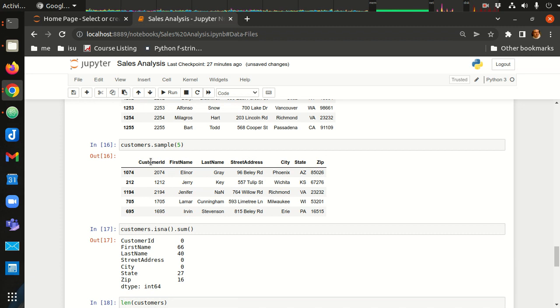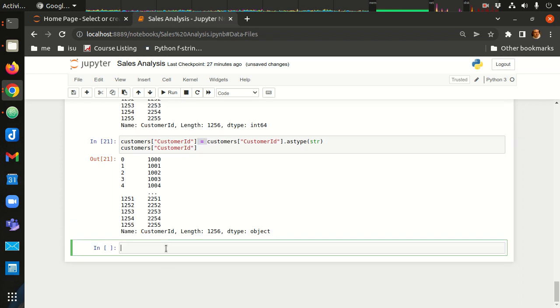Here, our customers, we don't really need this index because we have a special index of our own, right? We have the customer ID field, so we can set this to the index instead, right? So let's do that. We'll say customers.set_index. And this is just kind of the general information. Once you know Pandas a little bit better, you'll fly through this, and it'll be a lot easier to do some of this stuff. But I'm trying to go over some of the basics.